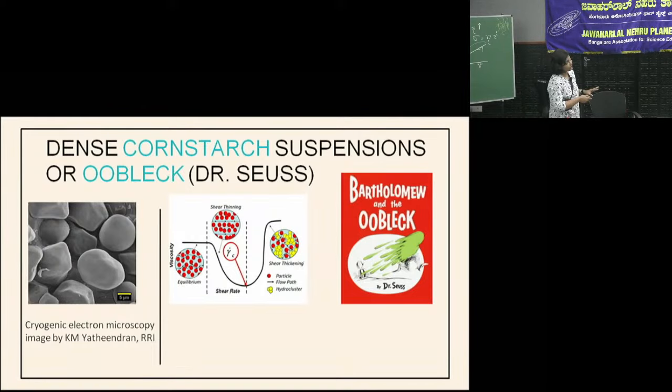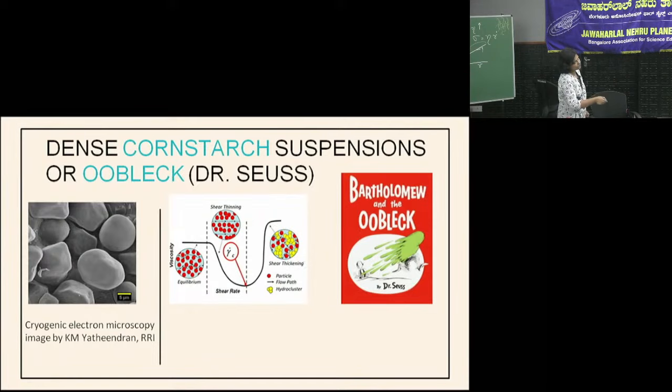Now when you increase the shear rate a little bit, between the two dashed lines, cornstarch particles are discs, remember, they are size anisotropic, so they start aligning along the direction of flow. When you swim, for instance, you align along the streamlines, and you can swim better. It's easier to go downstream than upstream. For the same reason, when you stir it gently, it feels like a liquid, perhaps a little more viscous than water. But when you try to shear it very hard, what happens?